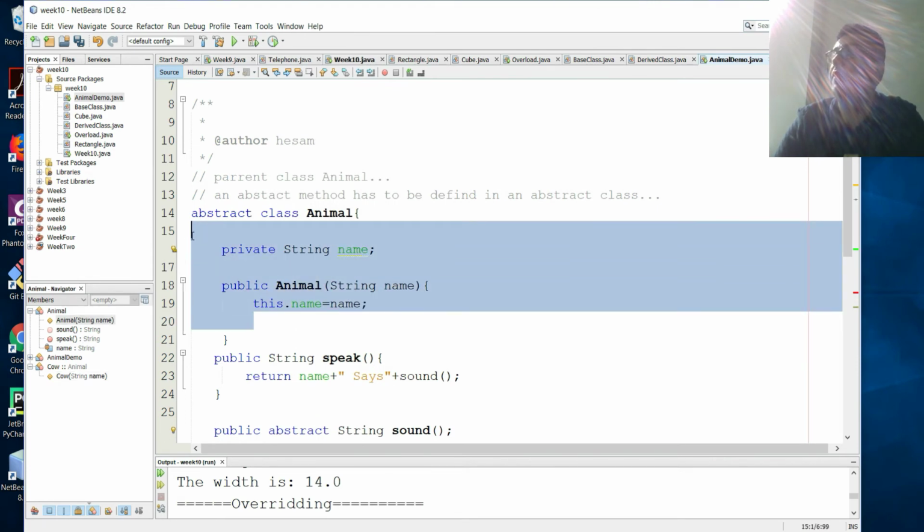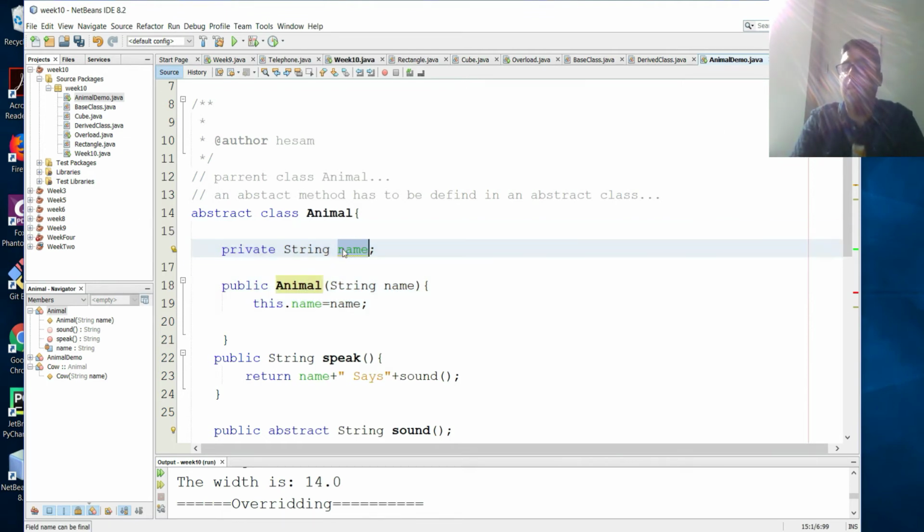I don't need to define the parameters here, since they're up there, obviously. I'm just gonna define a constructor for this class, because the class name and the constructor name have to be the same. So when I have a class cow, I need to have a constructor cow. So we get the name, then I send it using the keyword super up here, because the actual parameters are defined in the parent class.